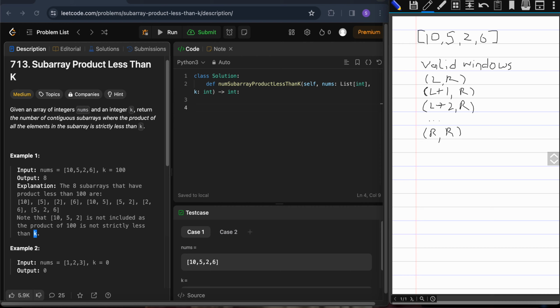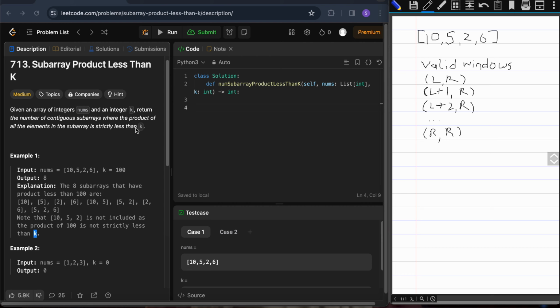Usually when you see a problem that has a constraint metric, for example, in this case, the constraint metric is that we're looking for the product of all elements, and then there's a numeric restriction on that metric, which in this case is that it should be strictly less than k, and this is what makes it valid.